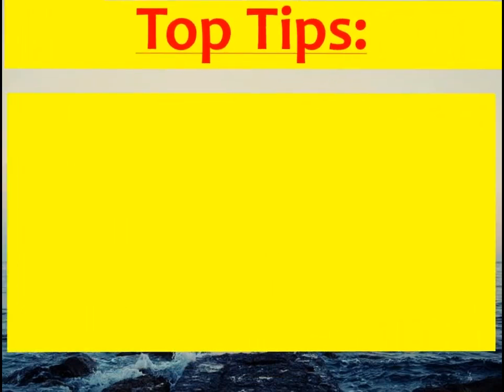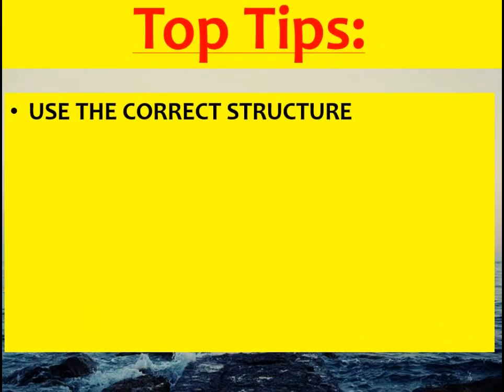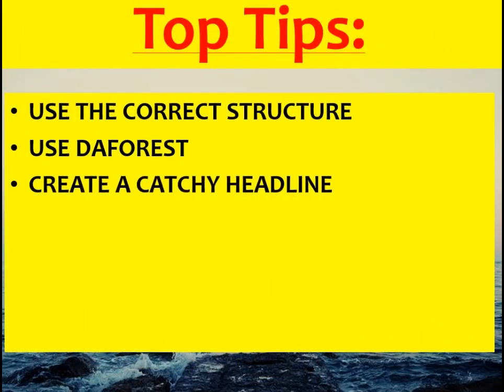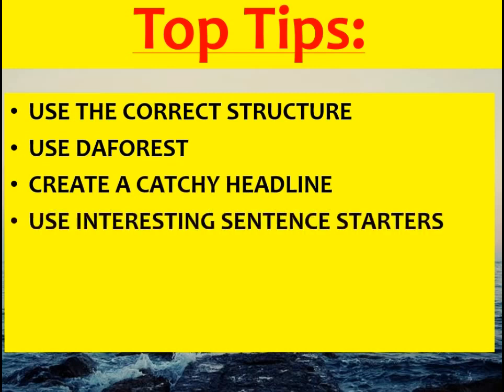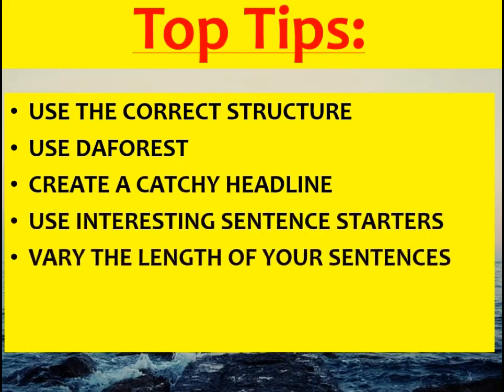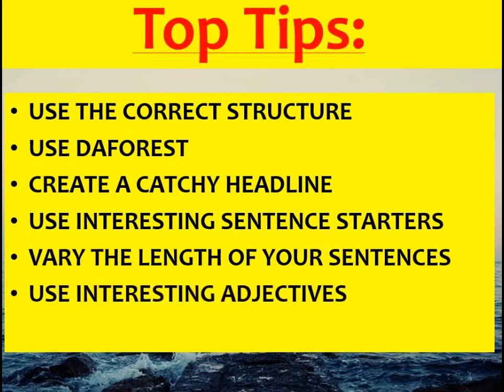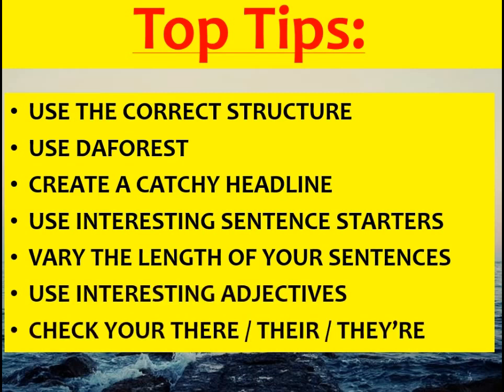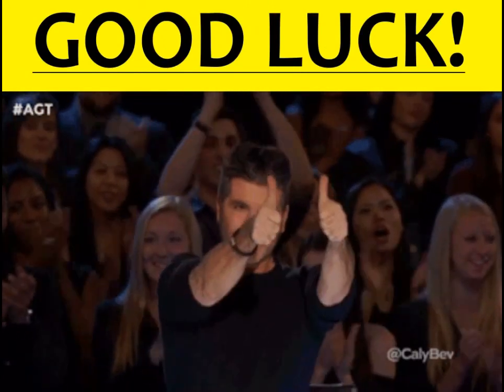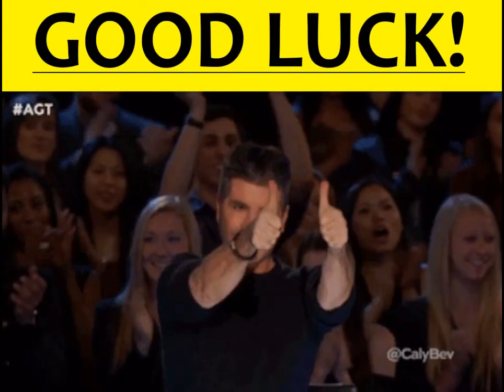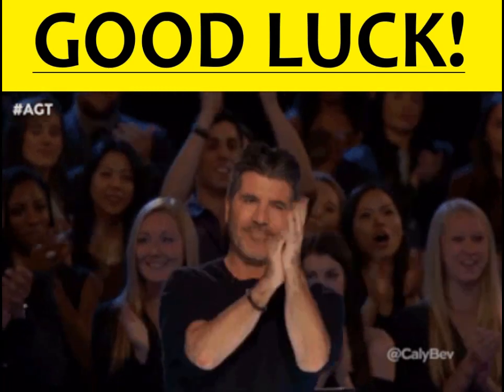So top tips for leaflet: use the correct structure, use DAFOREST, create a catchy headline and subheadings, use interesting sentence starters, vary the length of your sentences, use interesting adjectives, check your there, their and they're, and check your apostrophes as well, because that will be expected to get a C. It's expected that you can use capital letters, apostrophes, and there, their and they're.